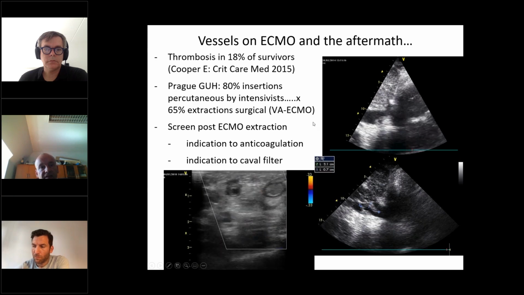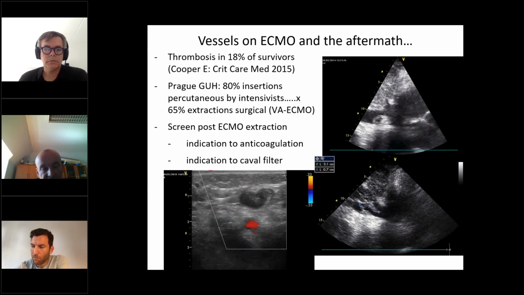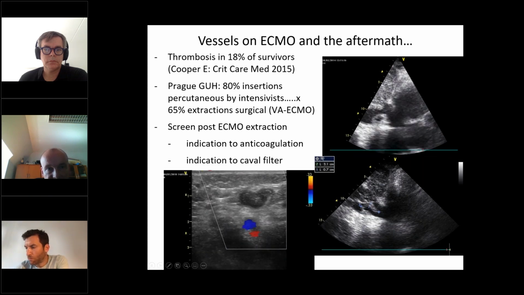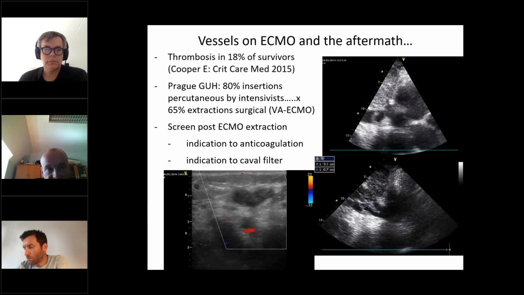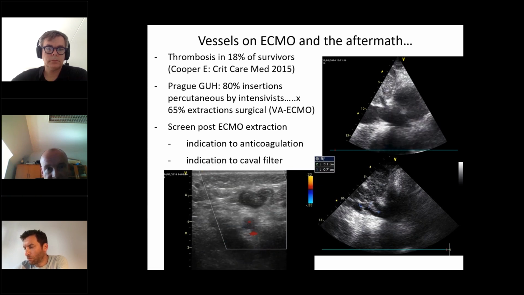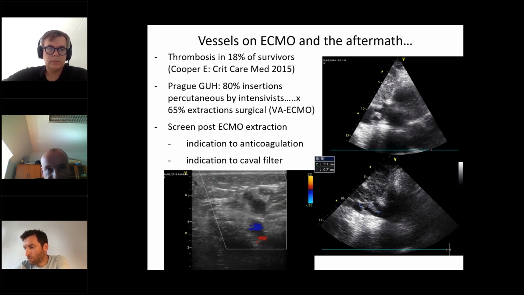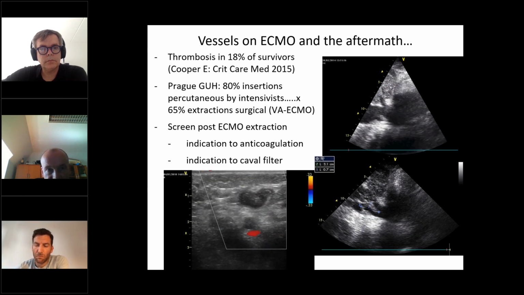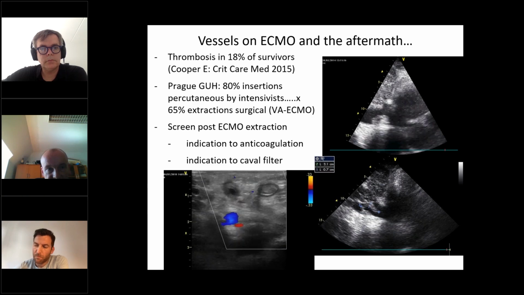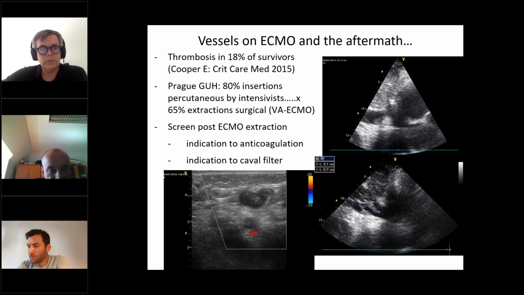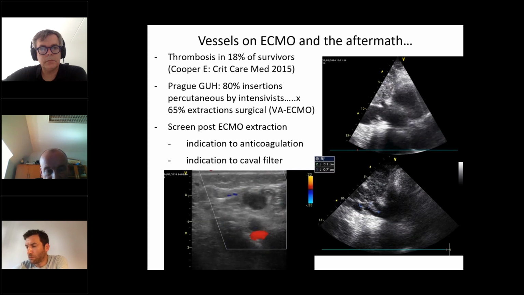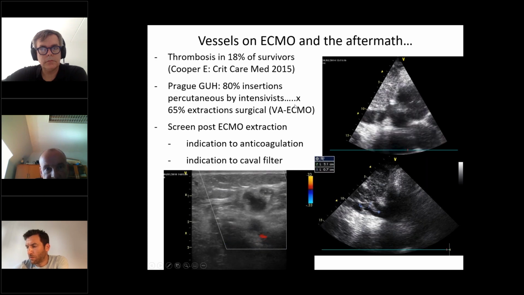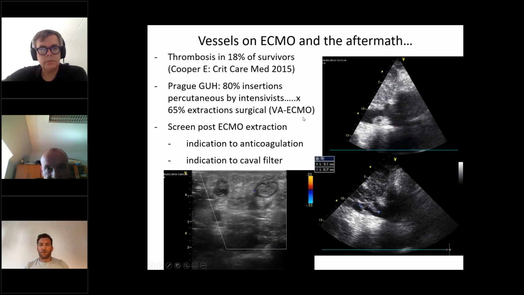There's then an increased rate of anticoagulation and eventual indication for a cava filter, if possible. This is probably not the best place for a cava filter. And it's also important to consider that whilst most of the insertions are done by intensivists, we do all the VA extractions by surgeons, because there's always a thrombus between the return cannula and the prograde femoral superficial artery cannula. Even when the thrombus is very short, it can embolize the femoral artery after the extraction. So we tend to insert the ECMO ourselves, but the extraction is almost always surgical on VA ECMO.